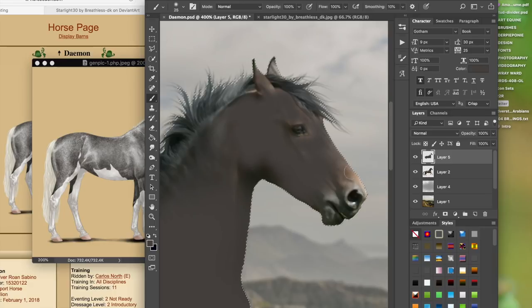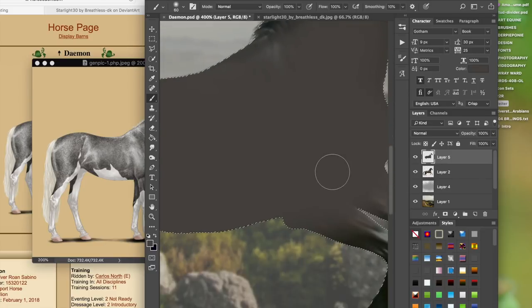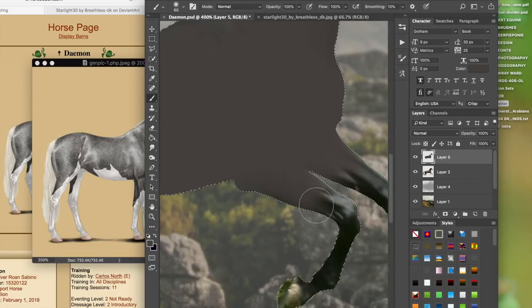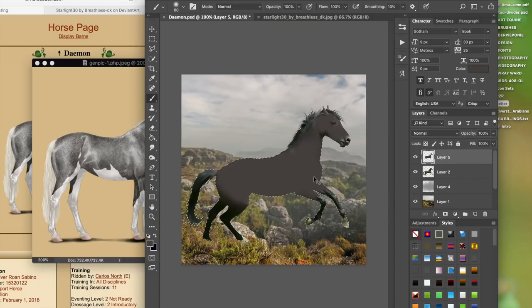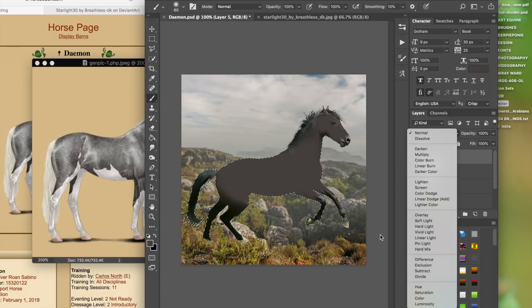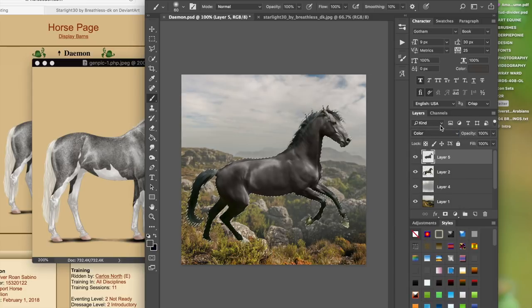I'm sure there's like 100 different ways to do a color change. This is just what I found works easiest for me. It also depends on what the color change is. If it's something more complicated, obviously more steps would be needed. But this works for me for this purpose. Okay, and then hit color, either color or heat, not hue, saturation. Ta-da.